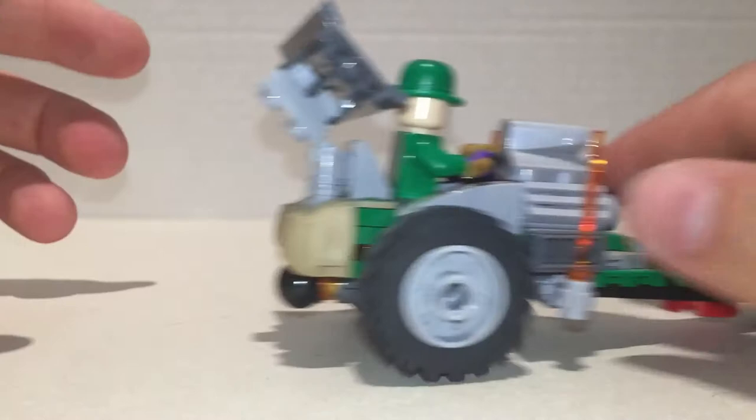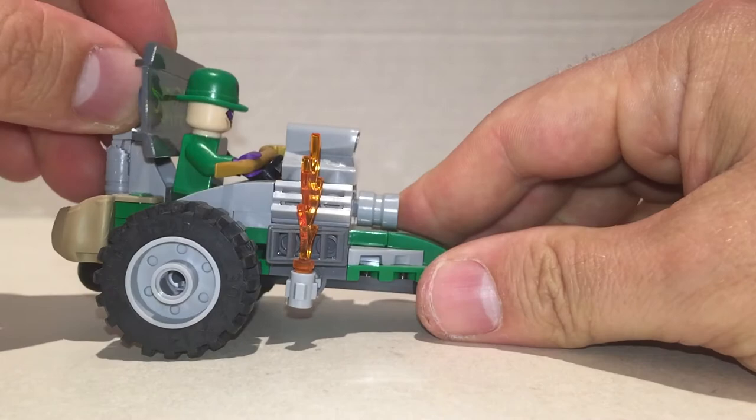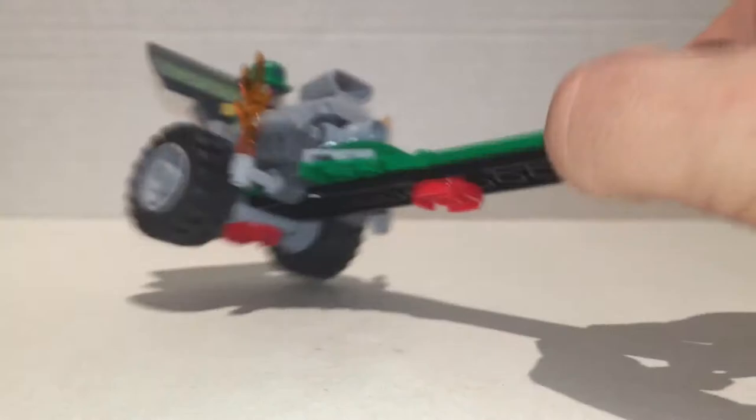I don't know what this is. This can move, this little spoiler back here. Although you don't want to really hit him in the back of the head. Maybe it could be like some kind of shield or deflector or whatever, but having it up a little bit looks really nice. Good printing on there too with that sticker. Another sticker over here. Looks good.